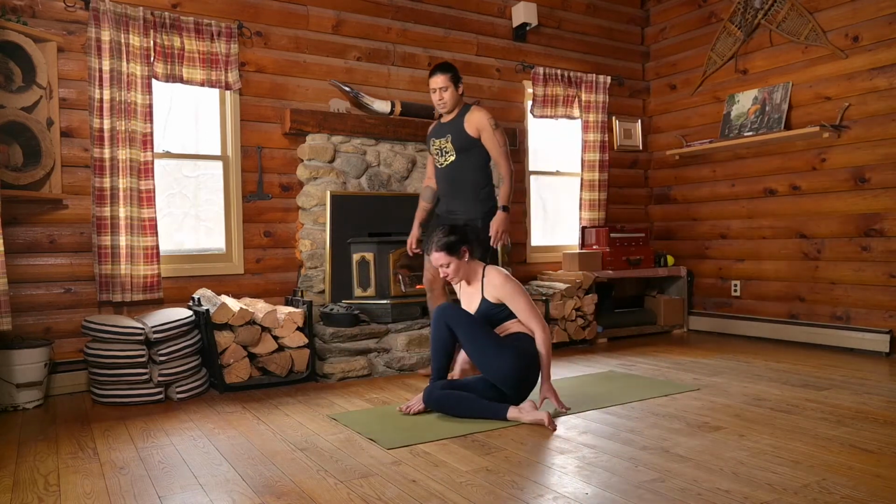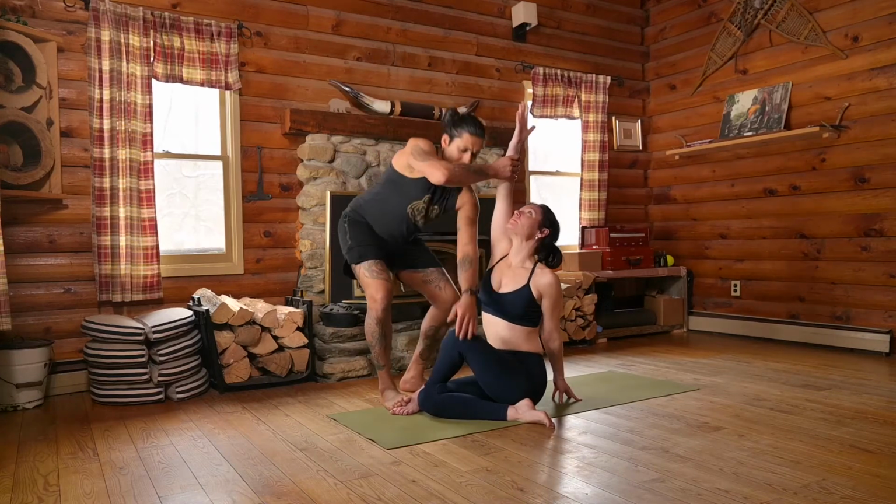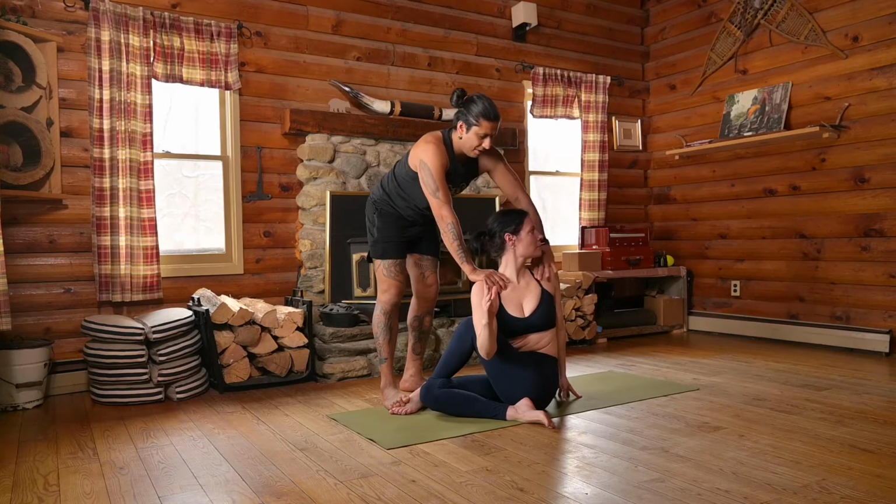foot, lift your right arm up, waist long, inhale, hook your shoulder by the knee and twist to the left. Look back. Exhale. Breathe in.